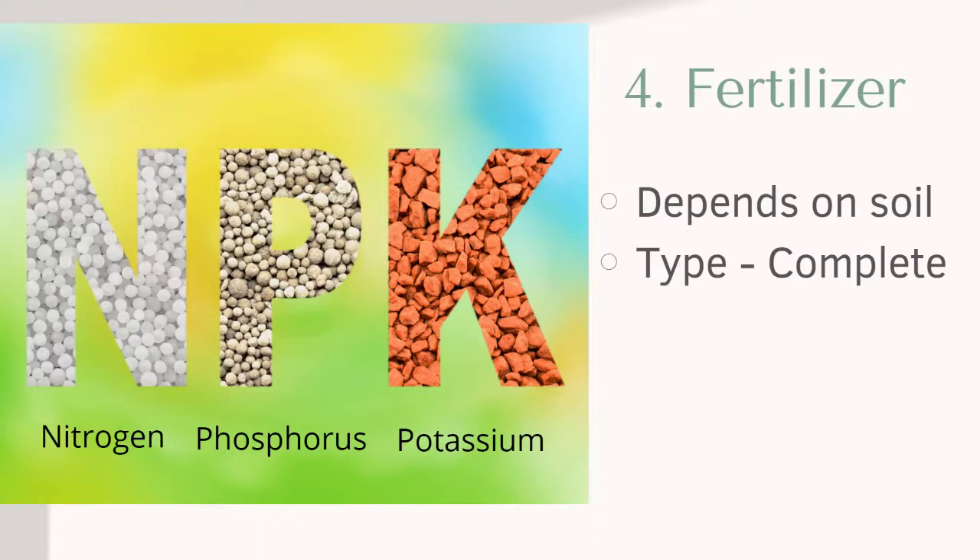We're going to focus on the primary nutrients: NPK — nitrogen, phosphorus, potassium. If it has all three of these, it is a complete fertilizer — and that's what we want to use. There are organic and inorganic fertilizers. An example of organic is horse manure or bone meal; inorganic is man-made. The advantage of inorganic is it does have more nutrient density, so you need less of it compared to organic fertilizer. Today we're just going to focus on nitrogen. Nitrogen really helps with green growth — roots, leaves, stems, flowers, fruits, everything.